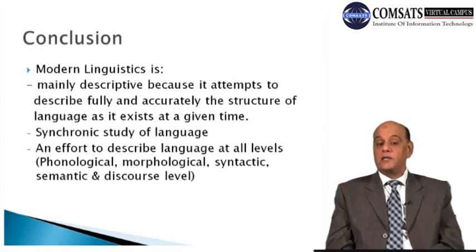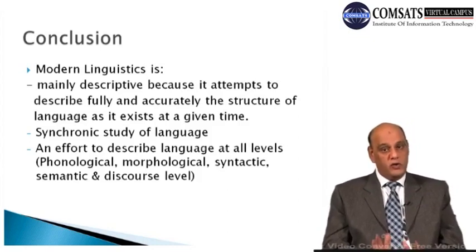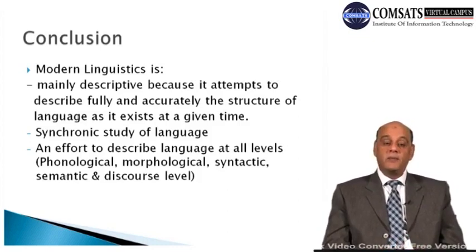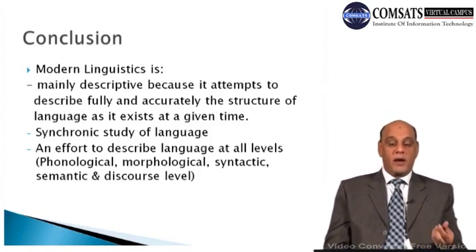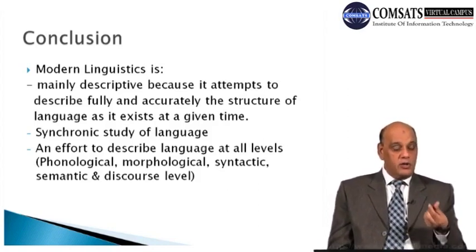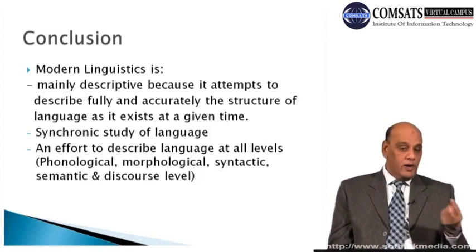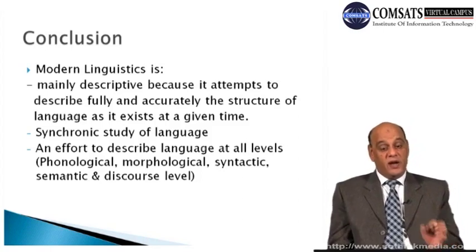Concluding this part, we say modern linguistics is mainly descriptive because it attempts to describe fully and accurately the structure of language as it exists at a given time. The structure of language, in what shape? Language as it exists at that very time, with no relation to the past or future. So descriptive linguistics is a study where you describe the full and accurate structure of a particular language as it exists at that very time.